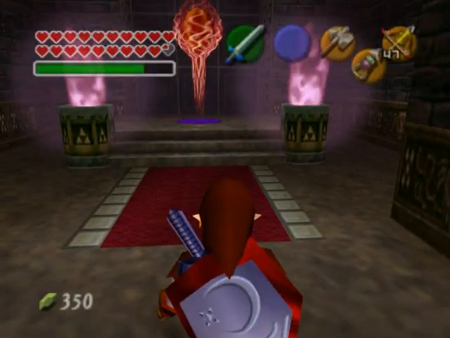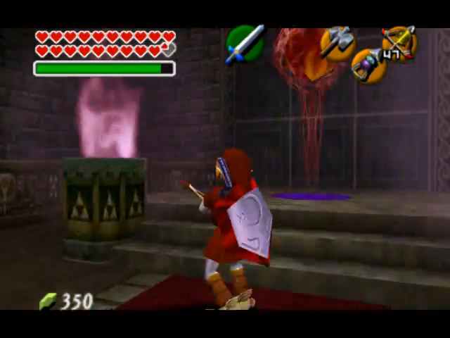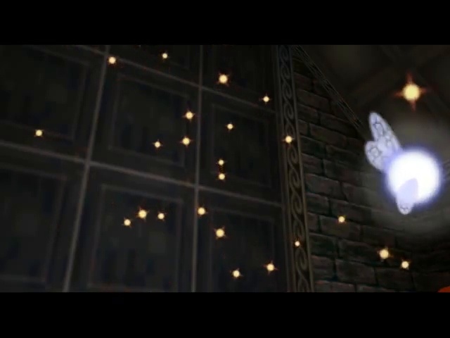In any case, when you head through here, once again, you can get the pots if you so desire, and smash them in order to get magic and arrows. And then you want to shoot the fire barrier in order to release the Sage of Fire, Darunia, and allow him to use his uber powers in Ganon's castle.